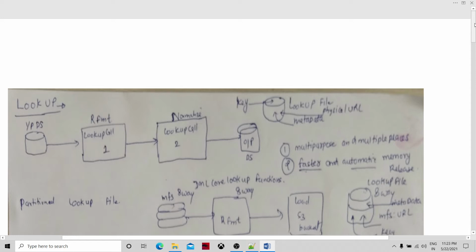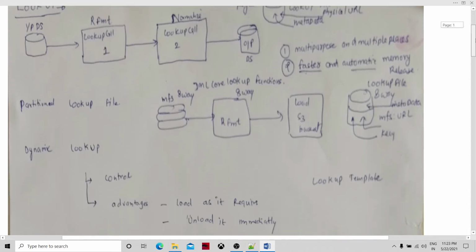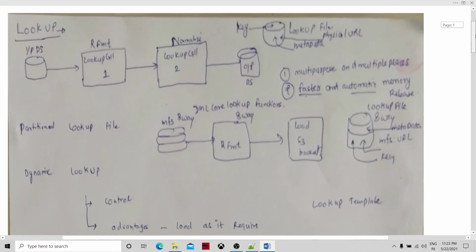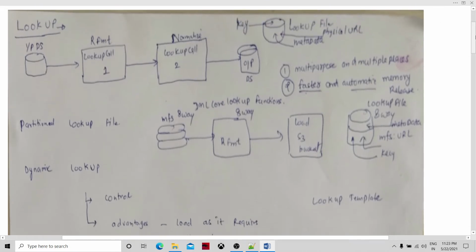So these things need to be taken care of. Then we will talk about the partitioning. The lookup operation happens in partitioned processing. Let's say our graphs or components are working in parallel. If I have an MFS input data set, and then a reformat which is running in parallel, and I'm loading into the S3 bucket, I have to have the same depth, partition lookup.